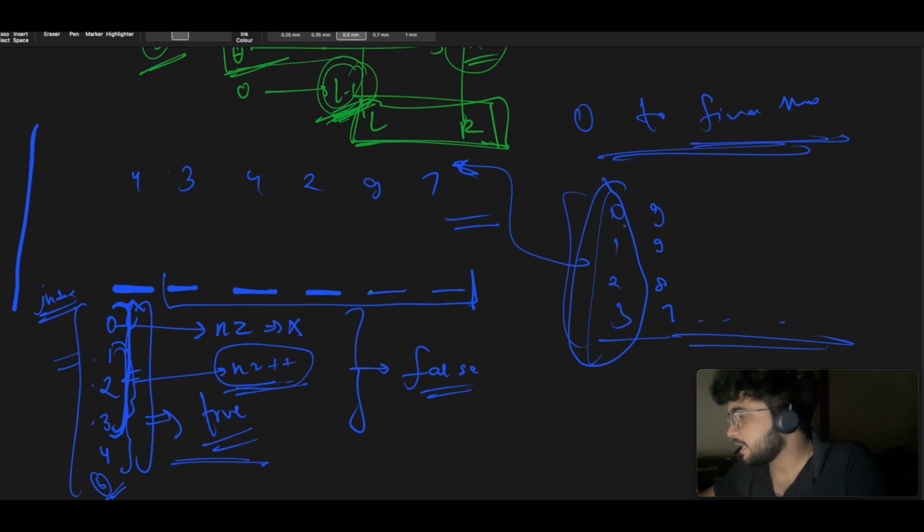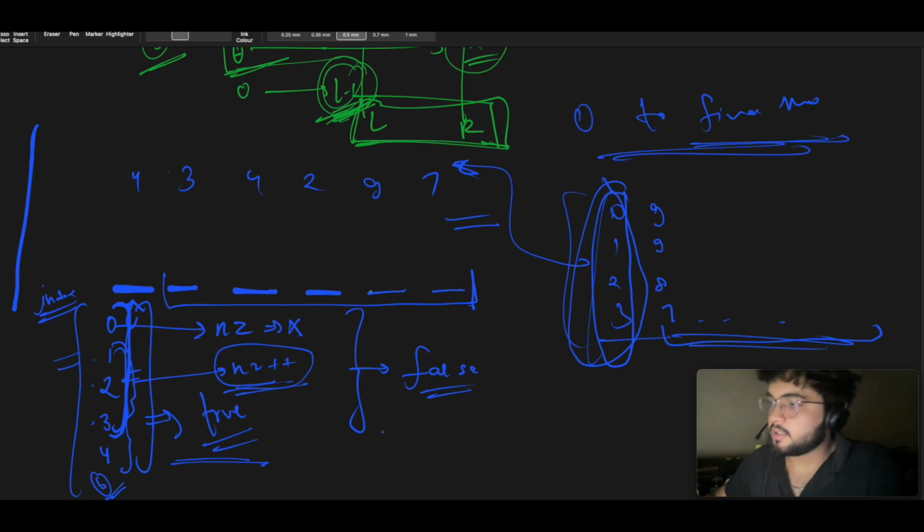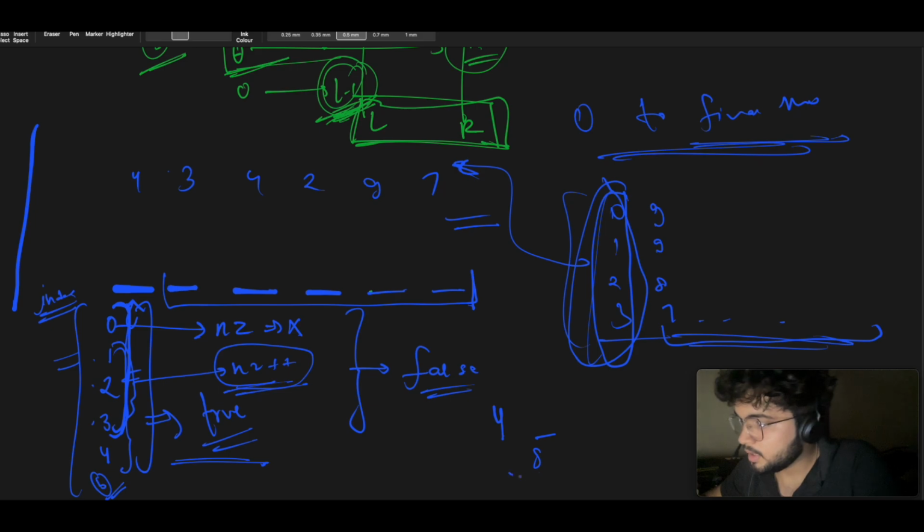That is why if we are starting from these three values, the tight for the rest of the elements will be false. But if we are starting with 4, then for the next position the tight will be true, because we cannot have any number. We cannot write 4 8 and start our number, because this will get greater than this number. So we can only have 0, 1, 2 or 3 here, right?